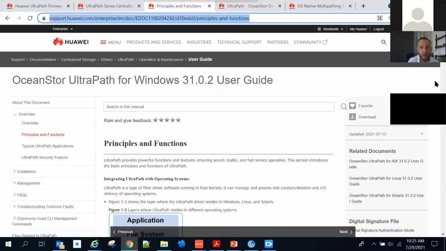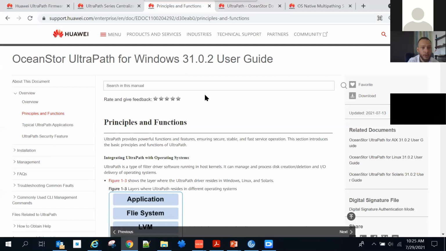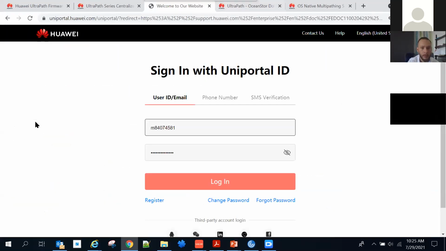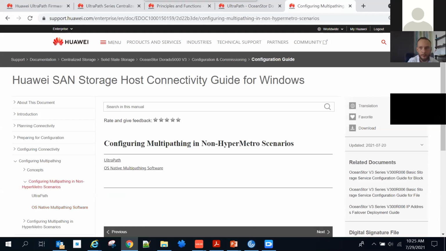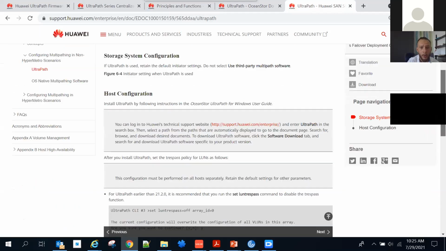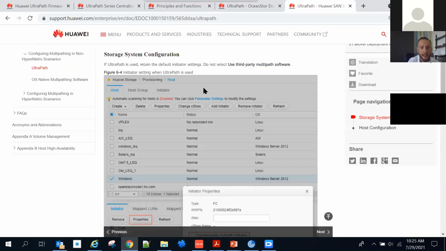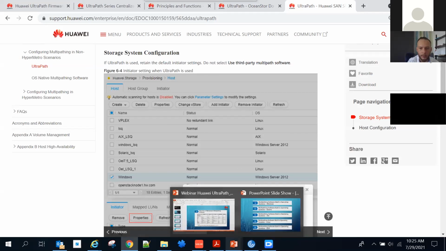But this is for Dorado V3. In Dorado V3, when you are using UltraPath on the host side, I will show you in the lab exactly what I'm talking about.